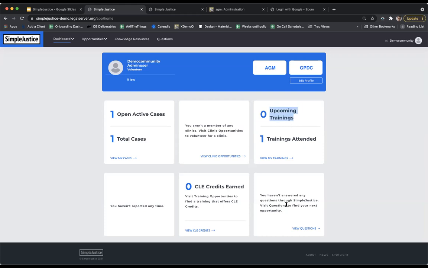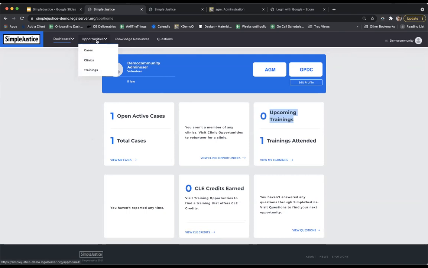And down here, I haven't answered any questions. That's part of the Helpseeker dashboard that we'll get into towards the end. There are a couple of options for the Helpseeker dashboard, including a Q&A platform. And because this is our demo site, everything is turned on, but this particular user has not answered any questions.